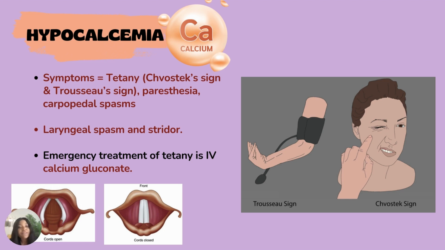Okay. But one of the things we would do if we suspect that our patient is having tetany, before it progresses all the way to laryngeal spasm because of low calcium level, is we can give calcium. All right. Because the problem is they don't have enough calcium being produced. So we'll give something like calcium gluconate via IV. All right. So that is the third complication of a thyroidectomy.